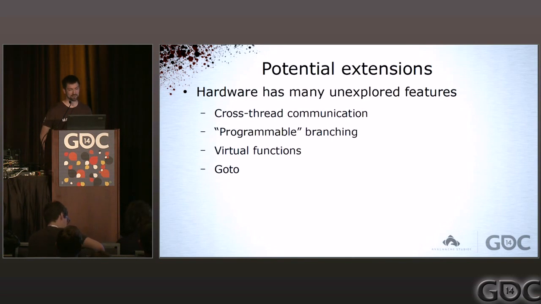And similar with branching, because all of this data lies in a scalar register that you can just read, this could also probably be used for something. One thing I think it would be useful for is just as a debug visualization to see where your branches are coherent and where they are not. Just look at that register and see if they are all zeros or all ones. The hardware can do virtual functions. I'm not sure if it's something you want to use. It's probably useful for someone. Things like goto are something the hardware can do. Just go to from any branch from anywhere in the shader to anywhere else. Again, I don't know if there's a real use case for that, but it's probably useful for someone.